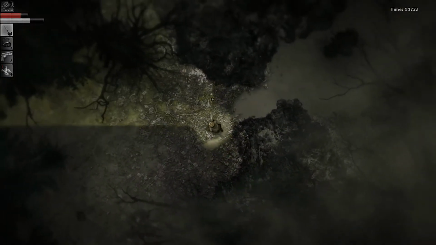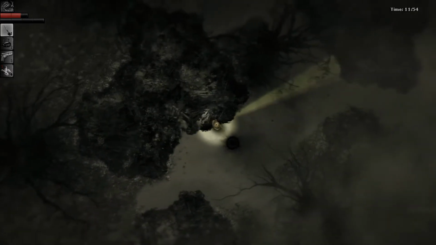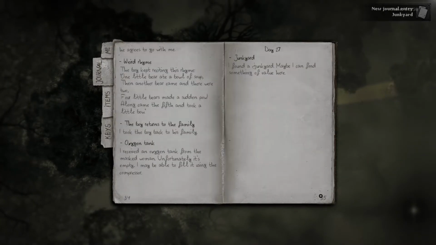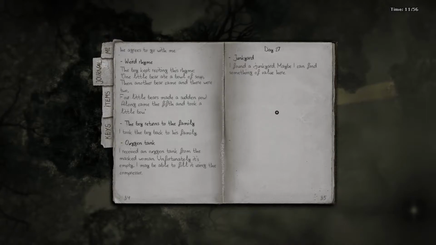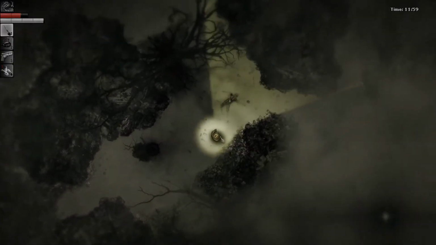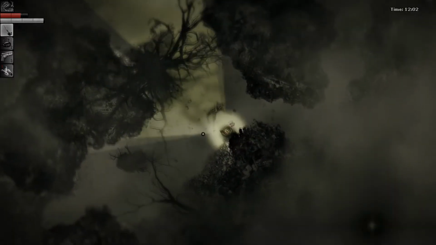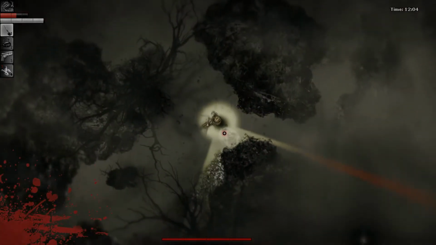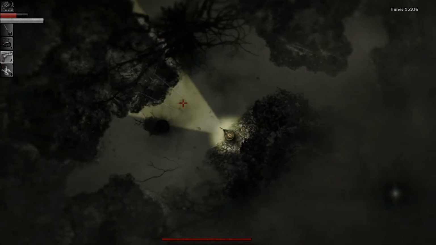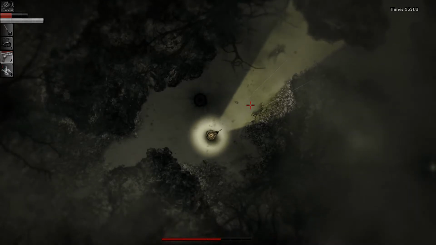Yeah, okay. Is it in here? There's liquid in here. Oh, hold on. I got an actual journal entry here. I found a junkyard. Maybe I can find something of value here. Well, that's pretty straightforward. Corpse. Sweep. Damn it. Where is this thing? Oh, damn you. Did I get it?